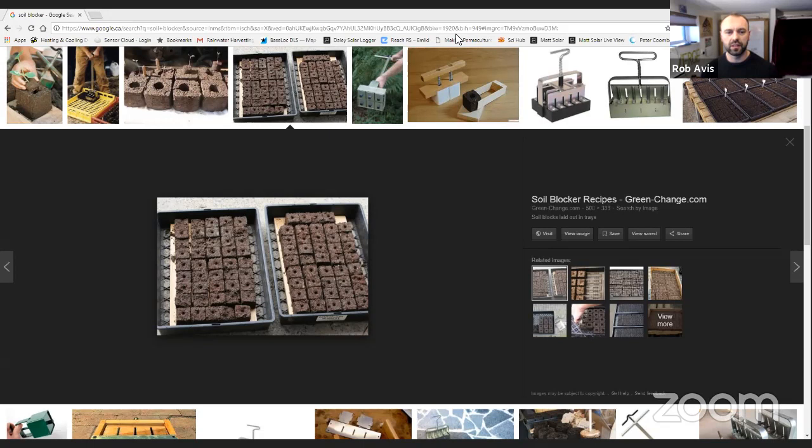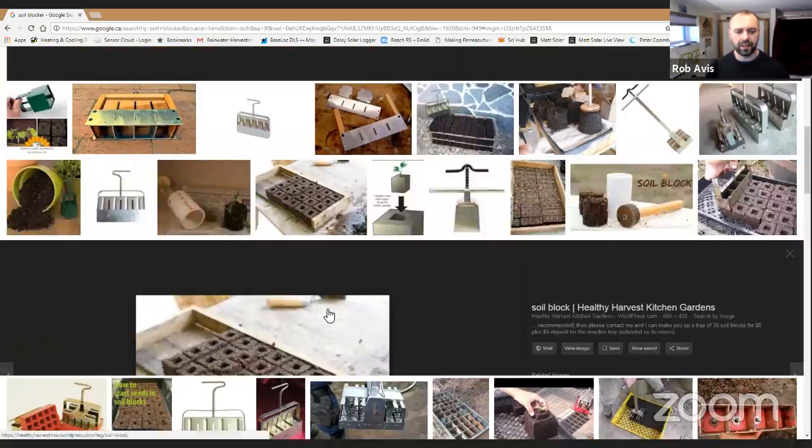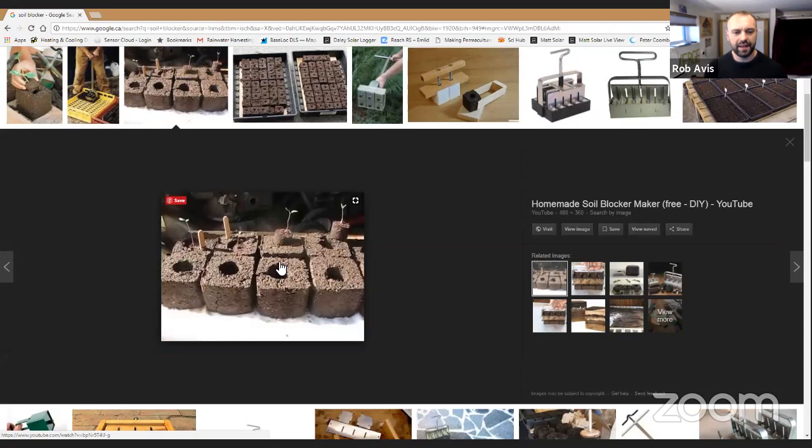They can be a little bit finicky to make your soil blocks. You have to get the mix and the moisture just right in order to get things working. But what's really neat about them is that there's really small soil blocks this size. So these are for getting lots of seeds on a tray and starting a whole bunch of seeds all the time. And then you can slowly move them up into ones like this, where that small block I just showed you fits perfectly into this block. And then you can move up into blocks like this, where that next size goes up into this size of a block. And so it's modular.